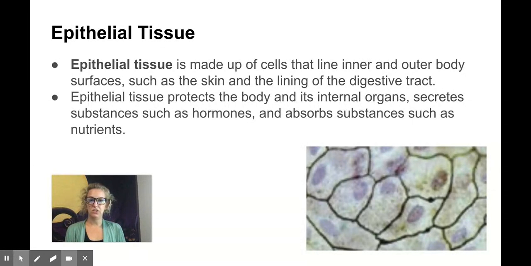So epithelial tissue, again, is really, really thin tissue. It's great for absorption, and it's great for secretion of stuff that needs to leave an organ and enter the bloodstream. Remember, as you guys are listening and as you're looking, you're also writing down these notes in your note page about epithelial tissue and about the other tissues as well. If you need to pause me at any time to write down the notes, you can do that.